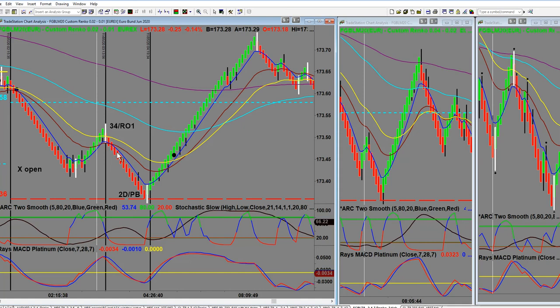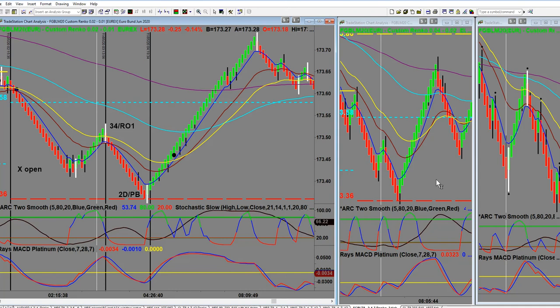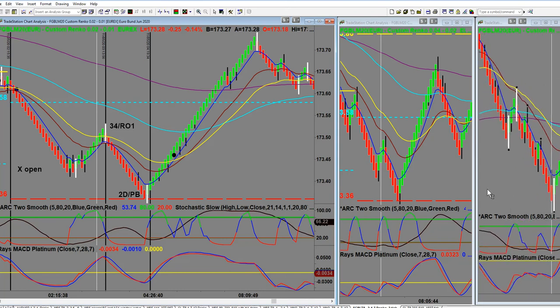Now where are our magnets? We know that the floor pivot in the bond is beautiful on the pivots. It comes down for a pivot bounce. I now end up with a 2D. Look over at your anchor chart one. Actually, it is a 3D. Why is this a 3D? Three divergences. See that divergence here, and I've got divergence there to there, and I've got divergence here to here. This is a 3D pivot bounce.